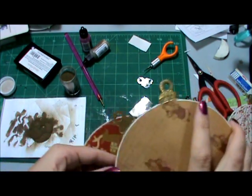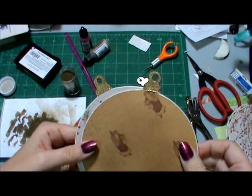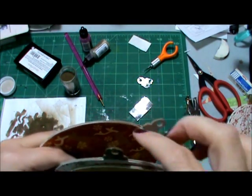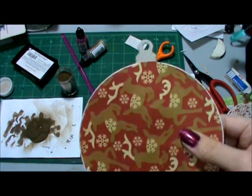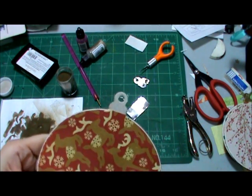And another thing with this mini album, the one I had seemed a little damaged, I guess, and this is the only one they had left. The ends aren't very clean. I don't know how to say that. They're not very sturdy. And also the clip I had was broken. So I'm going to bind this a different way, but first I'm going to emboss the ends.